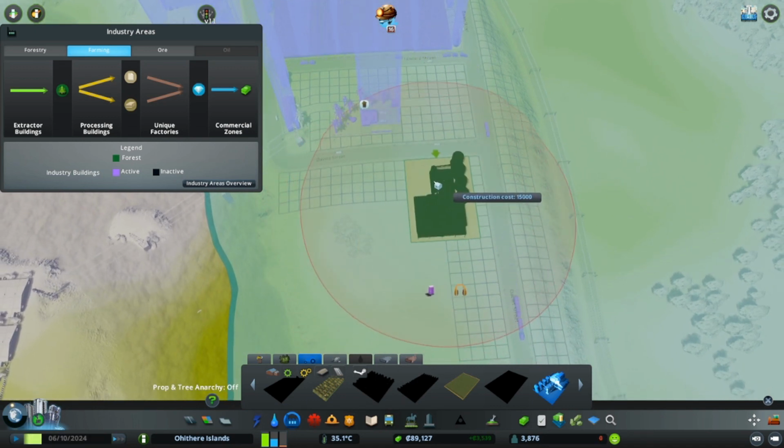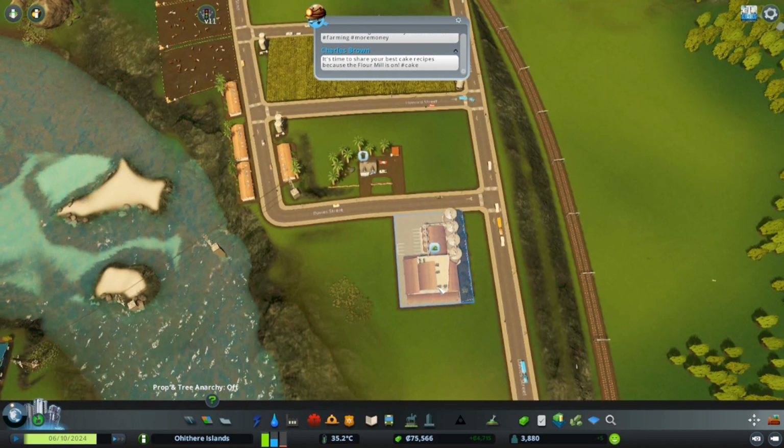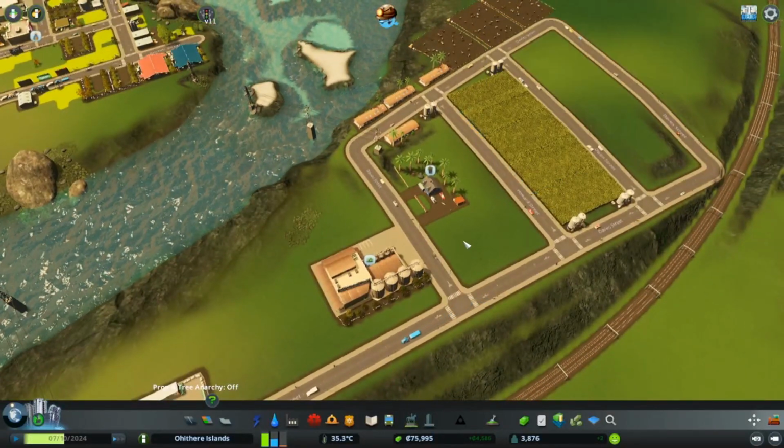Ooh. Yeah, let's stick it there. We'll leave some gap for the road as well, and that should start making a difference. Now, obviously, that requires crops in order to work. These also require crops in order to work. We have got, what, 1, 2, 3, 4, 5 crop fields, so we could probably do with getting some more of those.